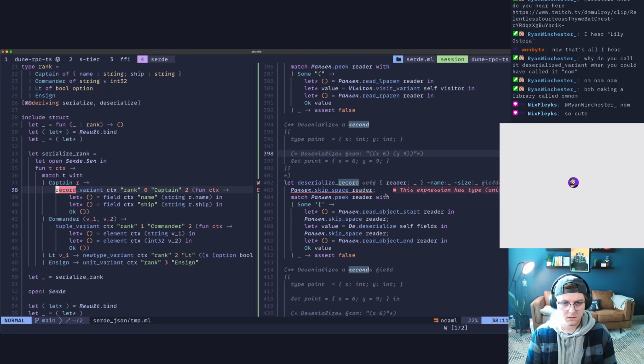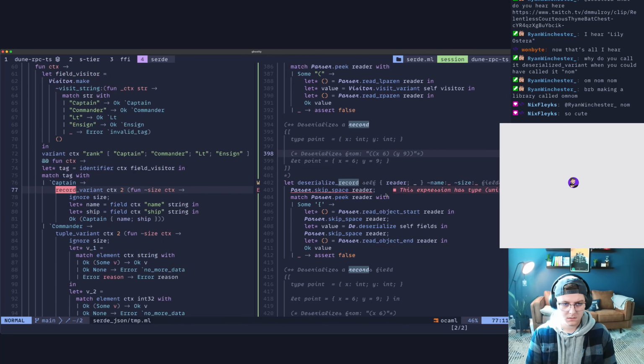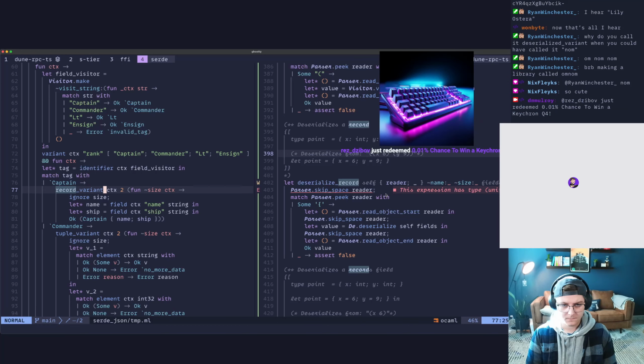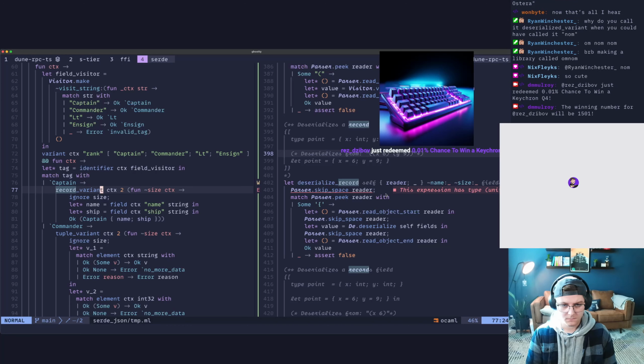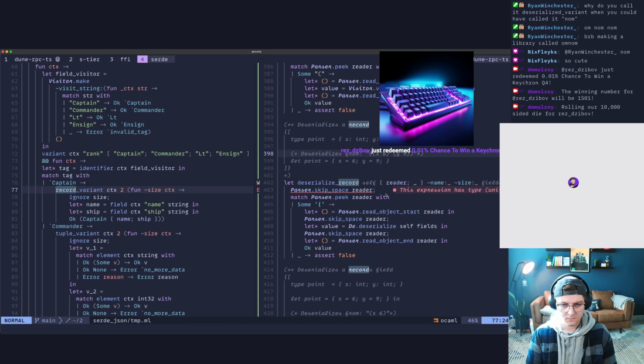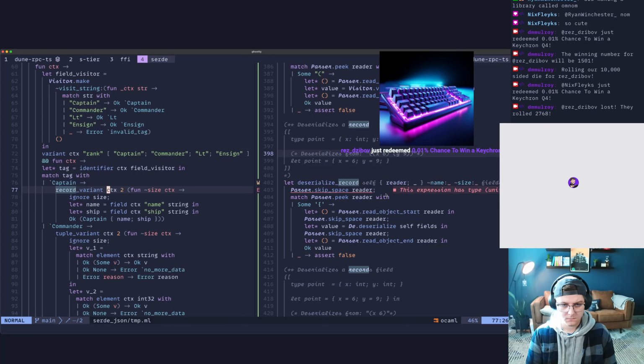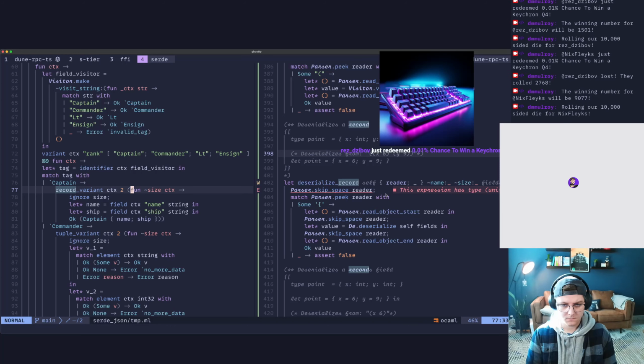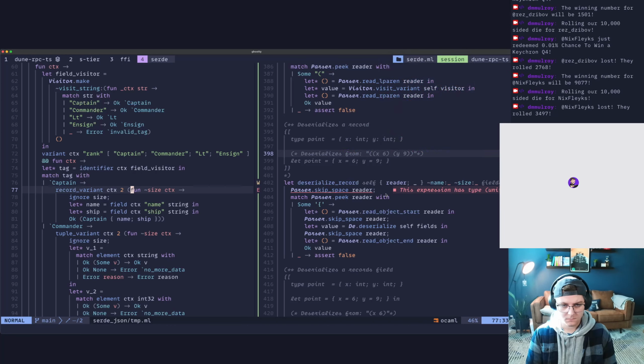Yeah, you're right. If you look at line 77, essentially that function, that continuation, is what will get passed into the serialized record, right? Because we call record variant first, and that right now just doesn't do anything. It just calls the serialized record, right? Yep. So then that continuation is what will get called in the middle in line 408 on the right.